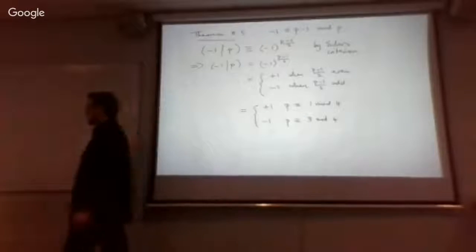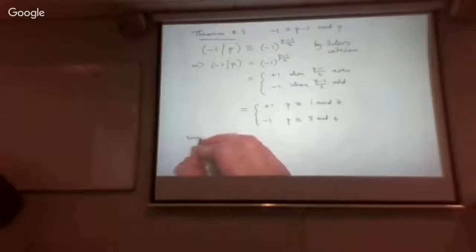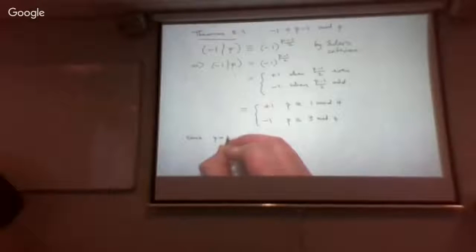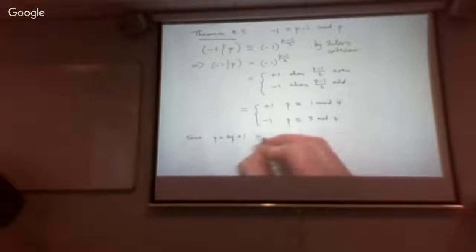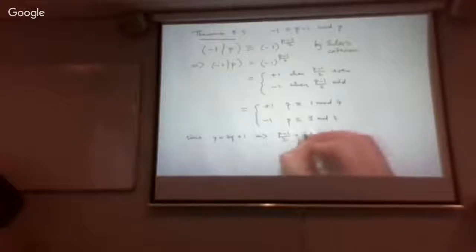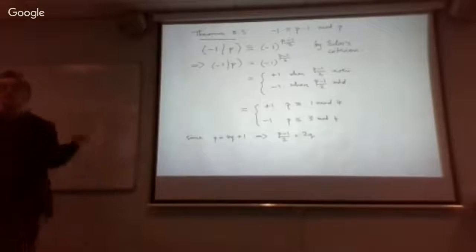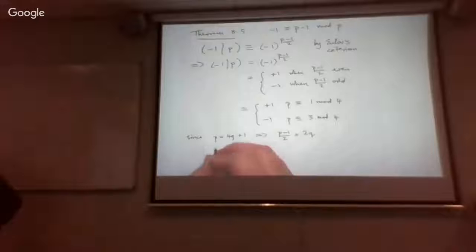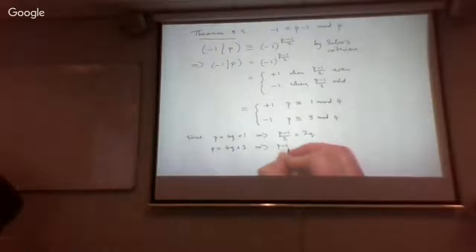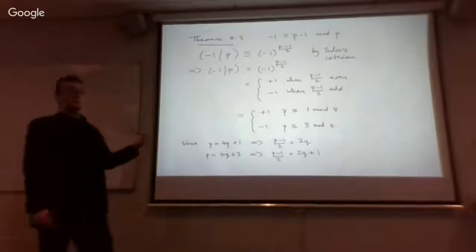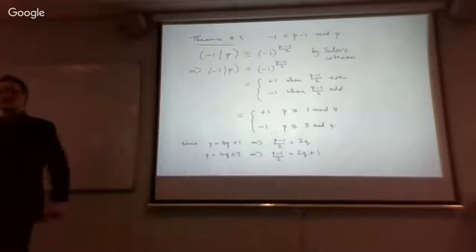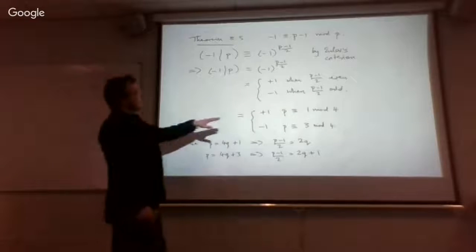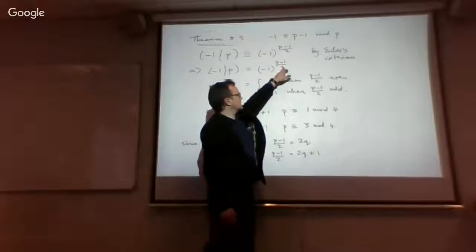You see, since p is 1 modulo 4, that means it's 4q plus 1. So (p minus 1) over 2 is equal to 2q. It's clearly even. So not just relying on observing that pattern, but actually proving it. If p was 4q plus 3, that implies that (p minus 1) over 2 is 2q plus 1. 2q plus 1 is clearly an odd number, isn't it? So when p is 3 mod 4, this exponent is odd.